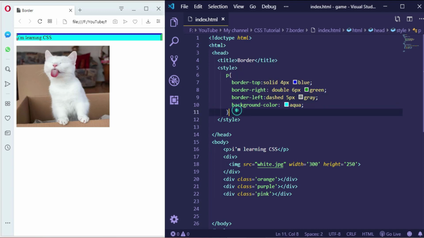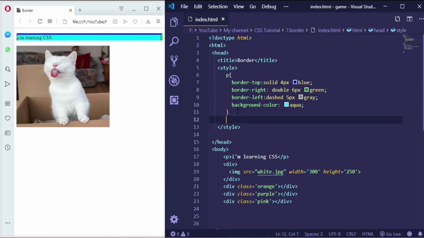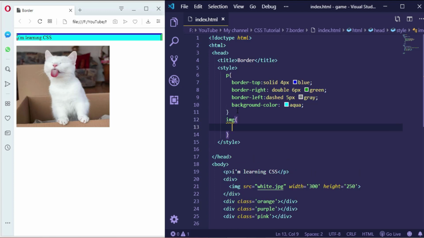Let's add a border for the picture. For example, let's make a border from top and from left.